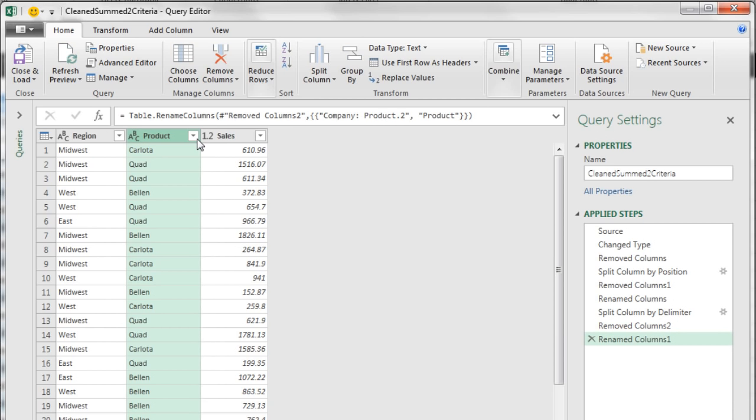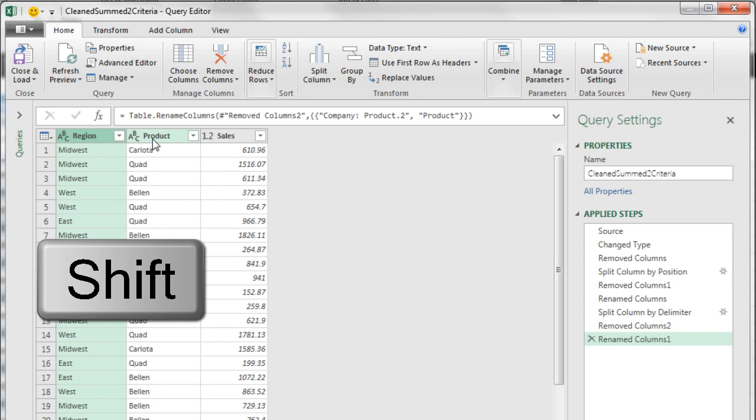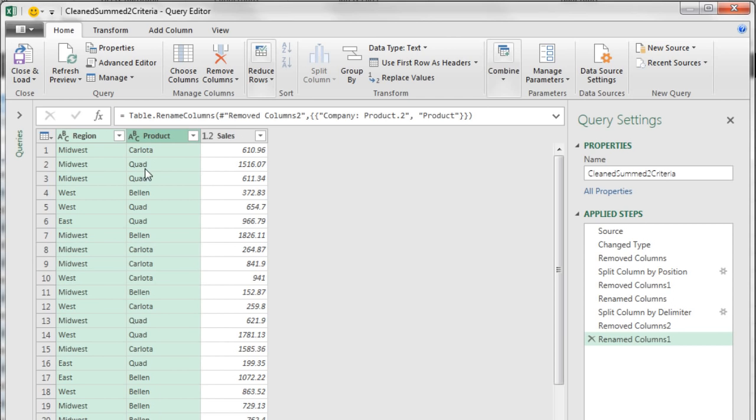Now what do we need? We need our adding on this column based on 2 conditions. I'm going to select region column, then hold Shift or Control, and select product. Now, what we need from these 2 columns is a unique list of records. So, for example, I need Midwest Carlota, Midwest Quad, and a Midwest Bellum. That's it for Midwest. Then I need the aggregate calculation sum for each one of those sets of criteria. Well, remember, over in Excel, we used SUMIFS. Well, over here in Power Query or databases or SQL, we use something called group by.